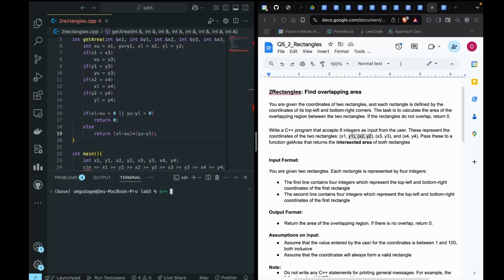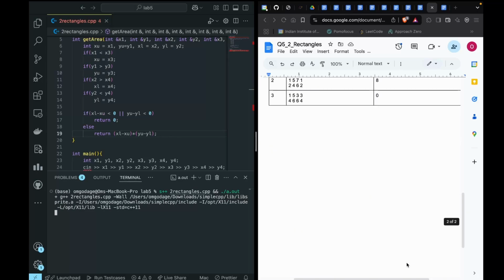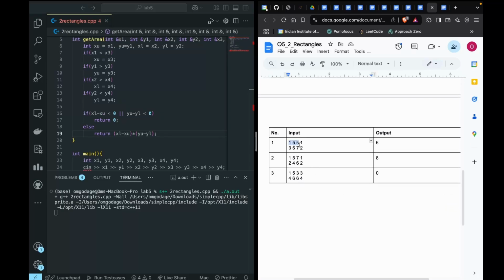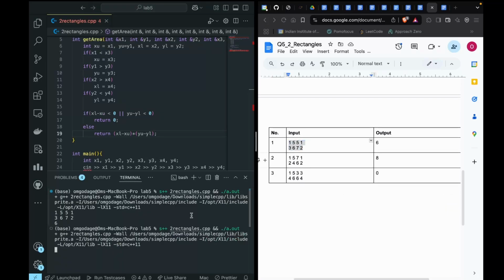Okay, C plus plus, 2 rectangles, and okay, let's try. Okay, this works.